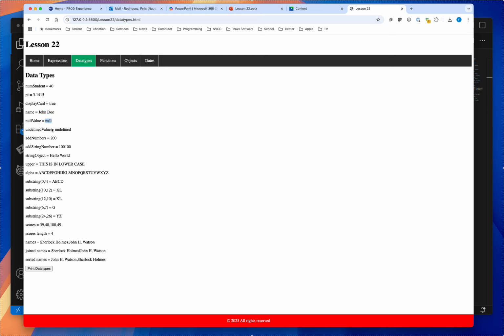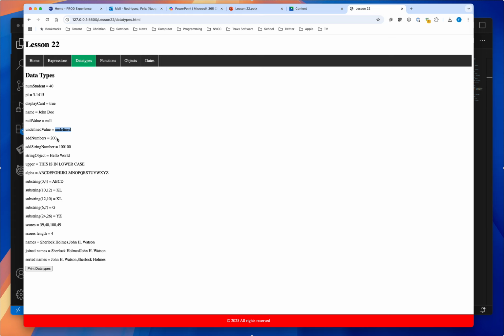Null value, whenever you print out a null value, it's just going to say null. And then an undefined value, that means if you declare a variable and don't assign it anything, it's going to have this value of undefined, which is different than null. Null is when you may purposely set something to null, but undefined means there's never been a value put into that variable.